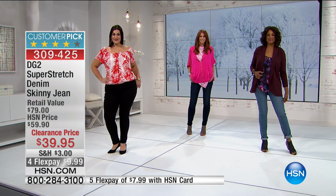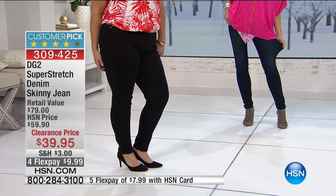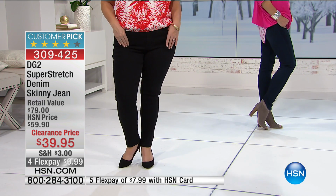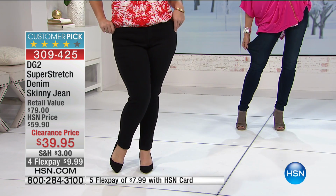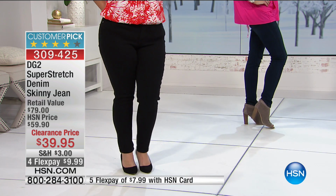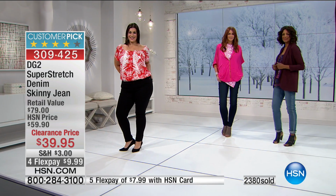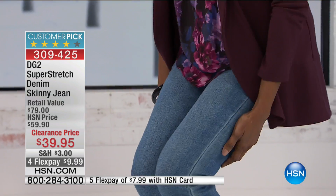This is her super stretch denim. It's a fabrication that is so, there you go. Need I say more? The girls read my mind. They're showing you how you have stretch. And you would never think that because most denim is thick, it's stiff, it's hard to move in. This lets you move and bend with ease. It's material that has excellent recovery, and I think that's one of the key things to keep in mind. It's a special weave process that Diane uses that creates that look and feel of really expensive premium denim. And yet it has that kind of stretch, which is where everybody is just blown away.